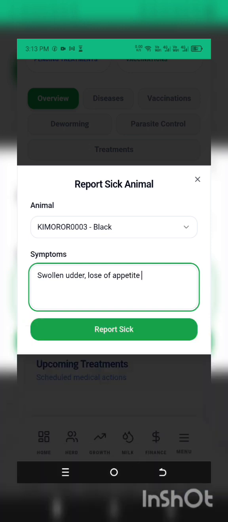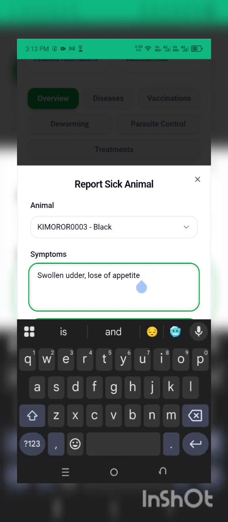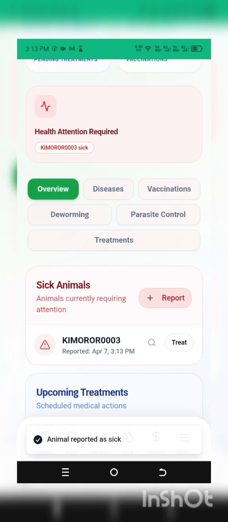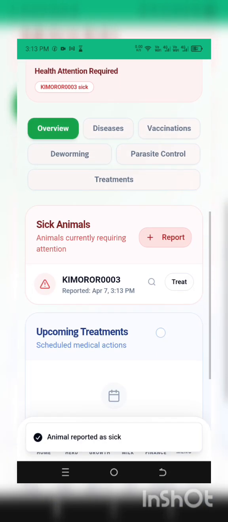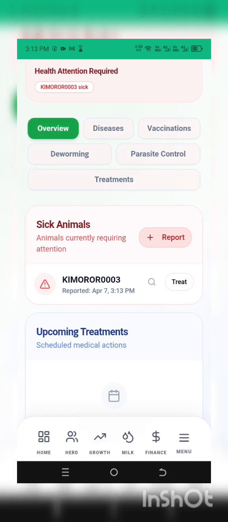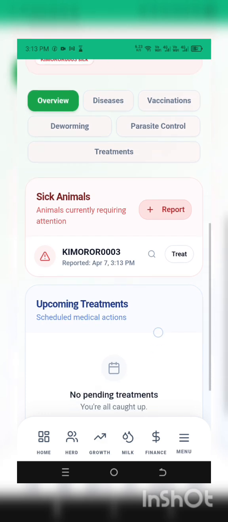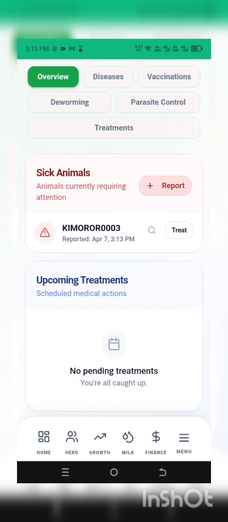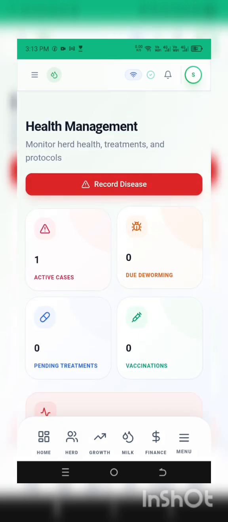So we give these symptoms, then we click report the animal to be sick. So you can see this animal by the tag number Kimorol 003 is sick. So the next thing, anyone who sees, they'll see that we have one active case.